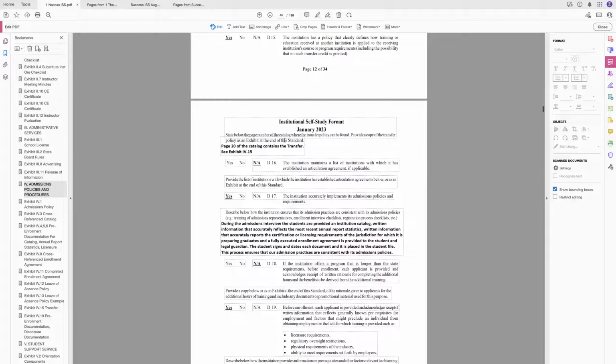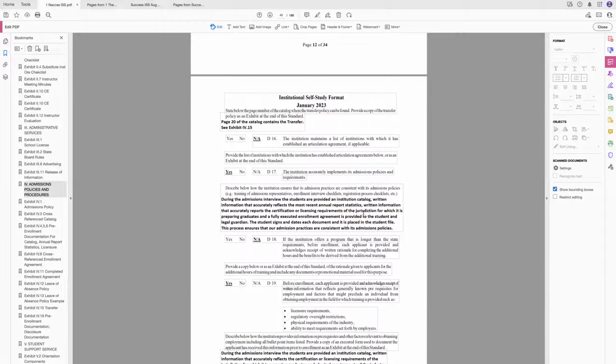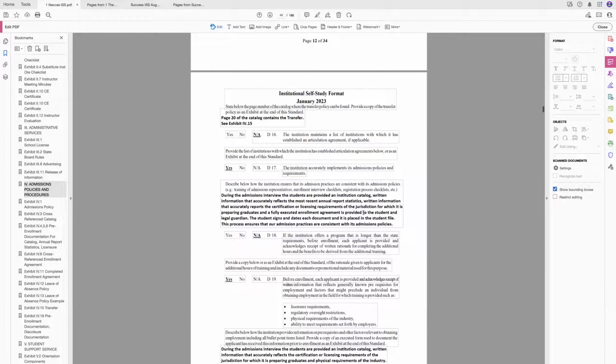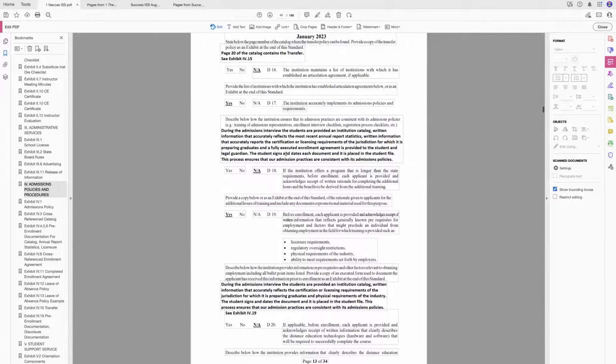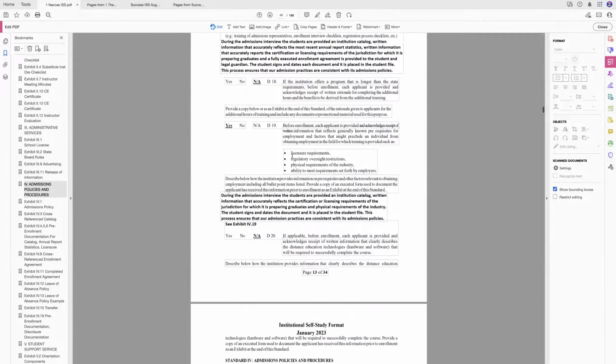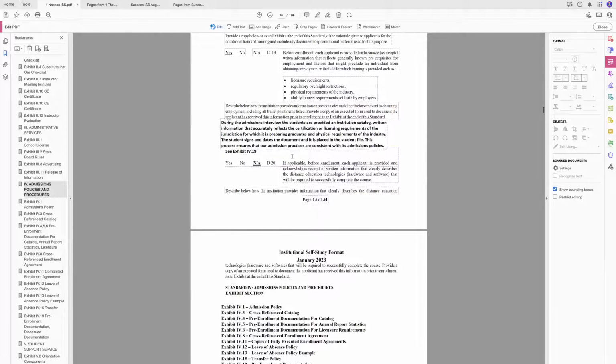Transfer policy, that may not be on your 20th page in your catalog. You're going to get an example of a catalog in the program. You'll have an example of an enrollment agreement in Easy ISS in the program. So all these are answered. You're actually going to have a copy of this too. So it's going to save you a lot of time, energy, and money.